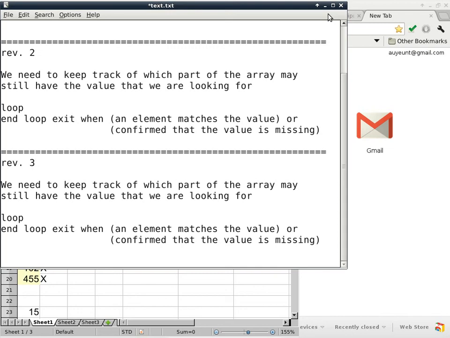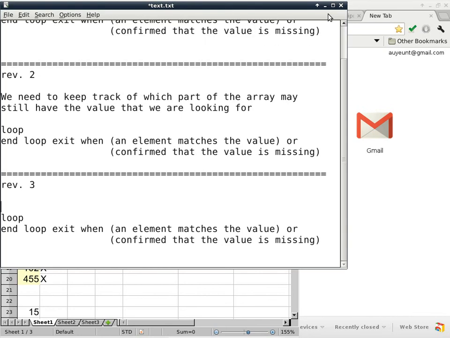Okay. How do you think would be the best way to keep track of which portion of the array may still contain the value that we are looking for? We can use a single variable to keep track of one end. So to keep track of both fronts, what do we need? 2 variables, right? But this time, I'm going to use B and E for beginning and end.